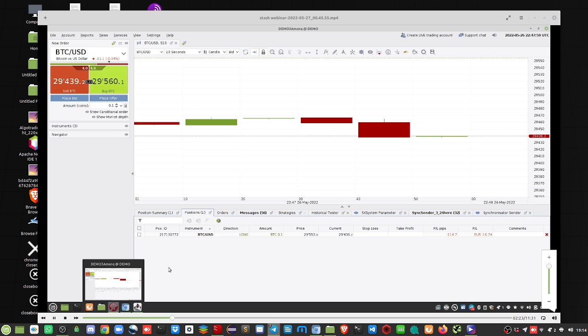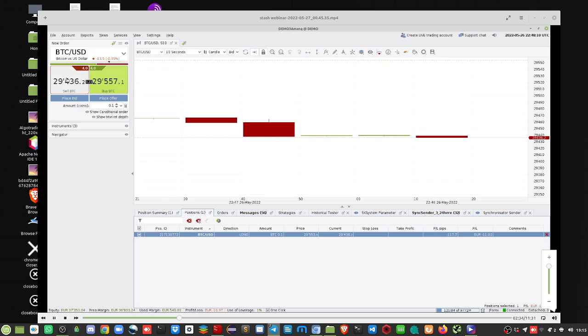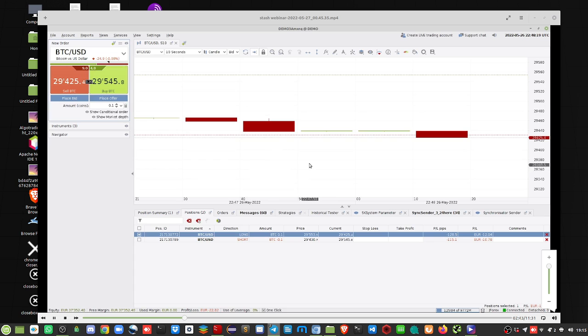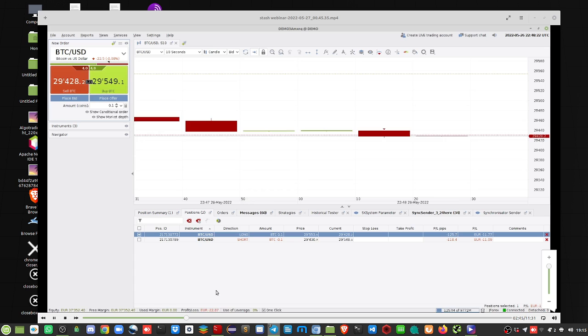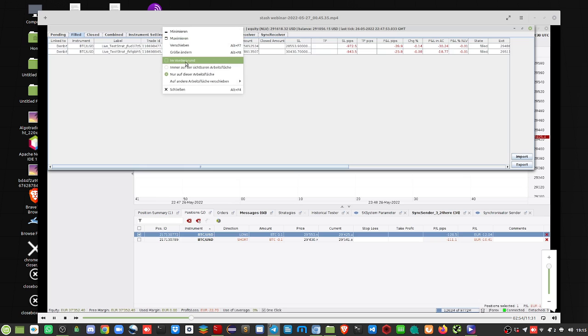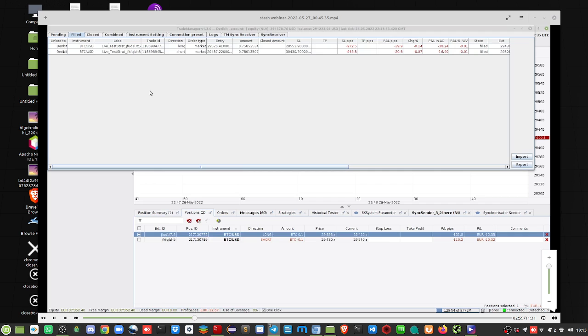Just open JForex. I open the position here already. And yeah, I can enter another one. We can make some short here. Next one down. And yeah, this is just a trading platform using like MetaTrader. So this is just JForex. So if I look in TradeManager now, which is TradeManager here, you can see two filled positions. And they are the same, like you can see down here. Some ID. You can see the ID matches. And this ID matches.